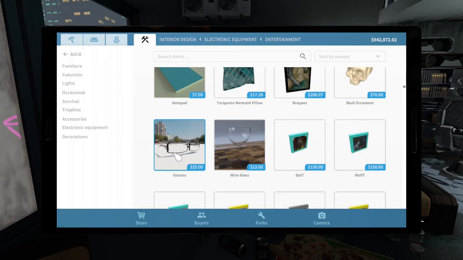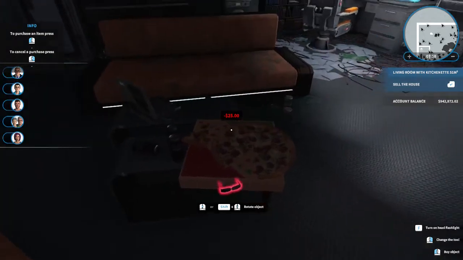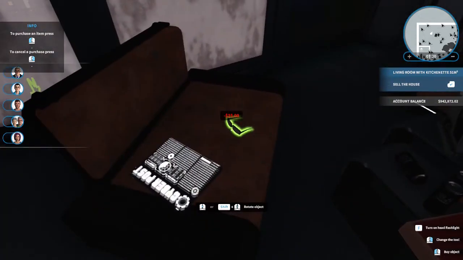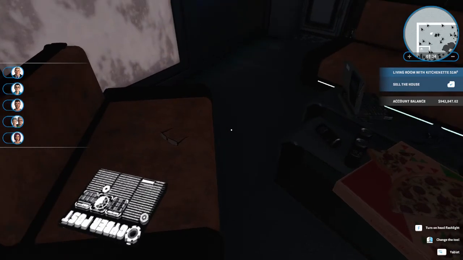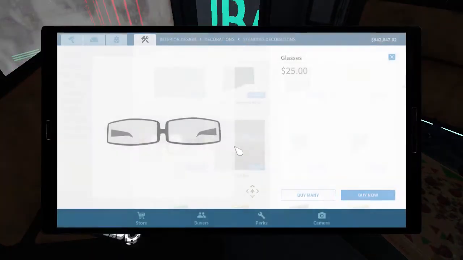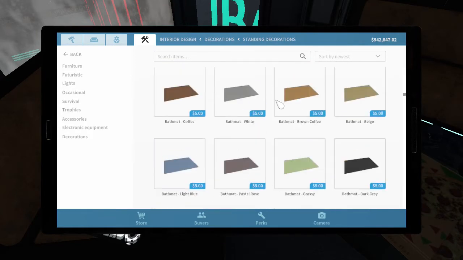A pair of glasses. I didn't show you that on the stove. I got a pair of glasses. These look like my glasses that I wear now. But yeah, let's just buy them. Buy these glasses. I'm just going to throw them somewhere. I'm going to put them right there. Those look like my glasses right there. Isn't that cool? But yeah, you just do that. And it shows up in your game. And you just keep going down.